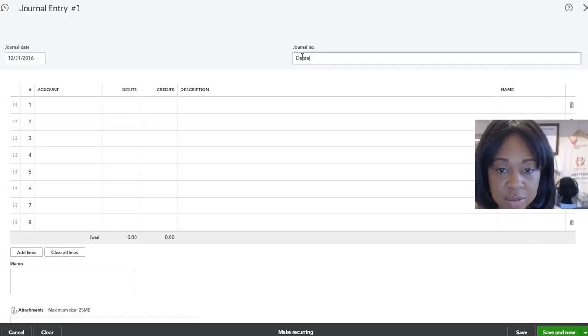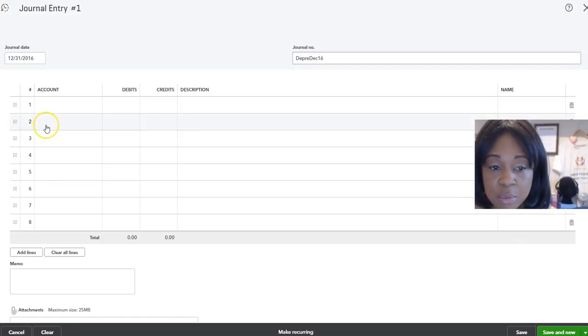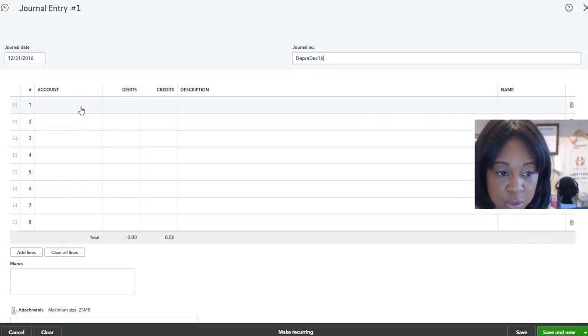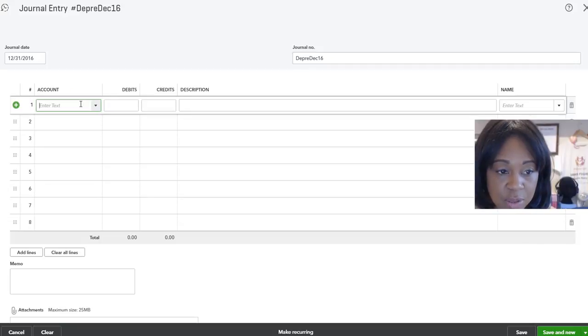Now you could do a number of assets in here. You could just use this one journal and do the truck, do the office equipment, all of them. But obviously we only have a truck on our fixed assets at the moment, so that's all we're going to do. So first thing we do is we debit the expense.